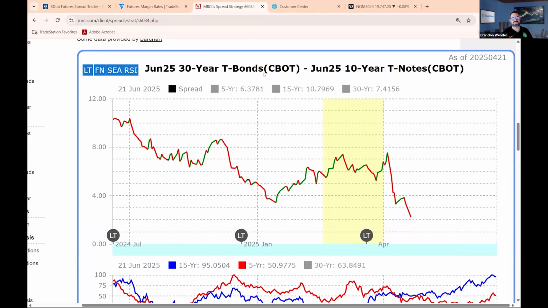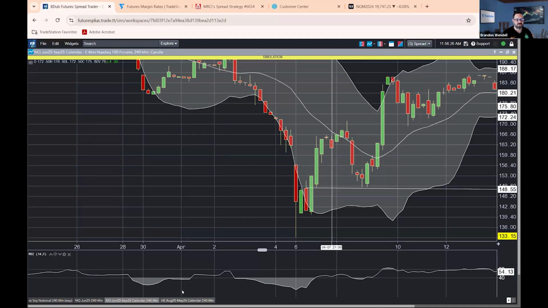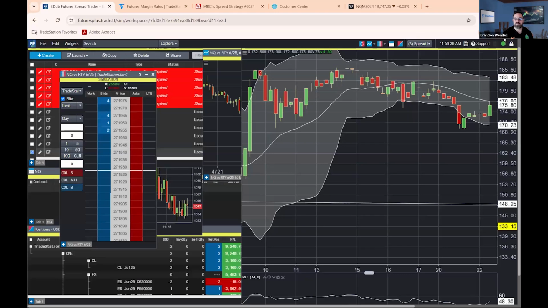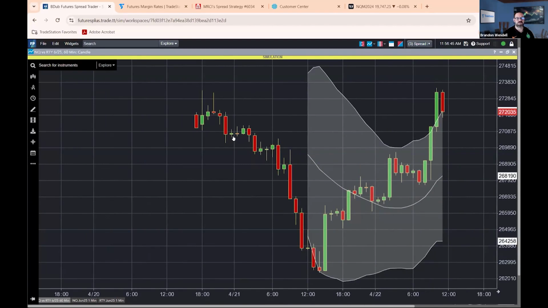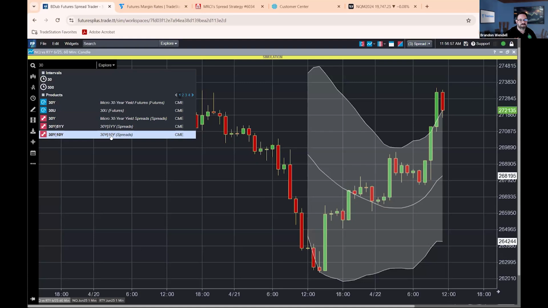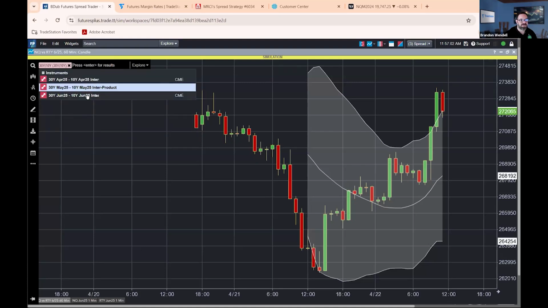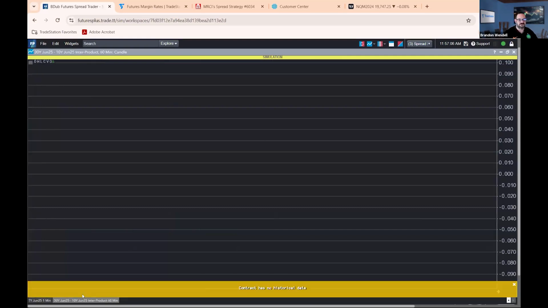So I timed this. This was the June Treasury bonds versus Treasury notes. Again, June. So if I were to go out and try to chart this one, you just go ahead and see. Oh, I finally got the NASDAQ chart to show up. That was the NASDAQ Russell chart. Anyway, I can create those charts again. So if I do 30-year, there we go, 30-year, 10-year spreads. Perfect. And it's the June inter-product spread. It actually had it already for me, and now it's not showing me the data. I might be doing the micros by mistake. But anyway, I could chart those to see exactly when I would enter, when I would exit by using this platform. I just have to type them in.